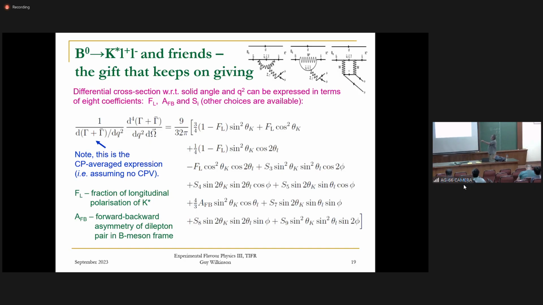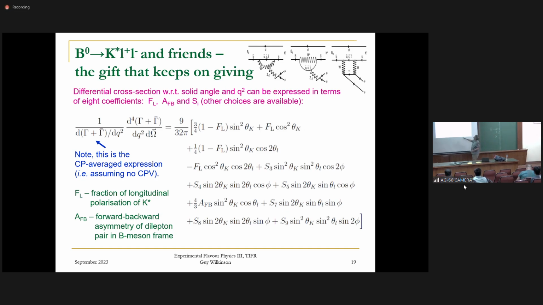We'll look at this in detail, but again, this is with respect to q squared. This is the invariant mass squared of the dilepton system. And on many of the plots I'll show you, there'll be an x-axis, which is just that. And this depends on these angles in the decay.